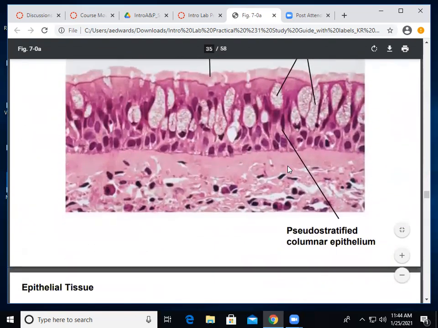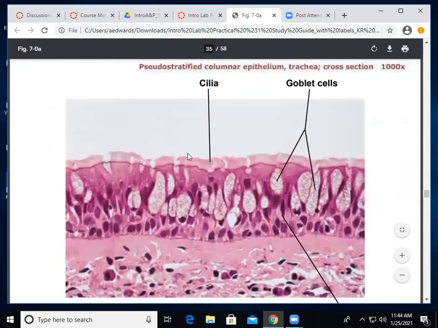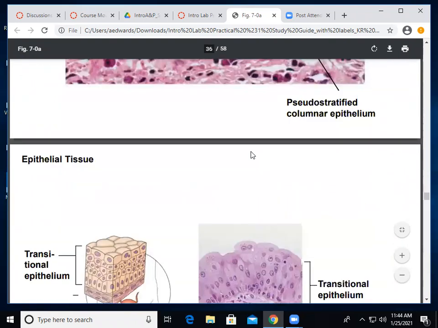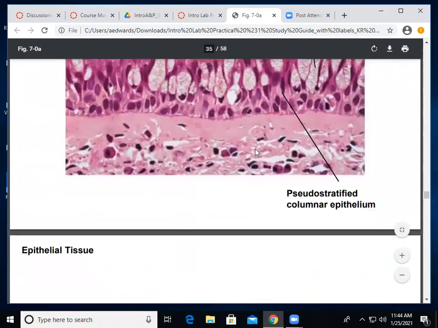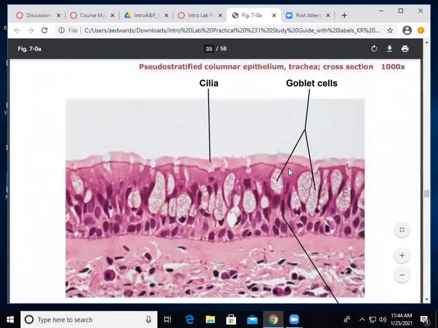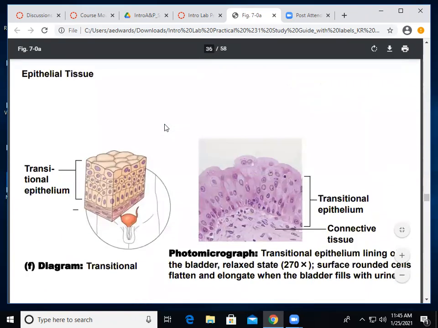Another example here. And you typically are going to see these cilia. Remember we learned about those little cellular extensions on the outside of the cells, the cilia? You're usually going to see these on your columnar epithelium. Okay. And these are goblet cells, and they usually will secrete mucus. Okay, it's like in your trachea, you want to capture things that maybe get in your throat. You get phlegm. You want to be able to capture all of the dirt and things like that. Mucus and the cilia help you do that. All right.